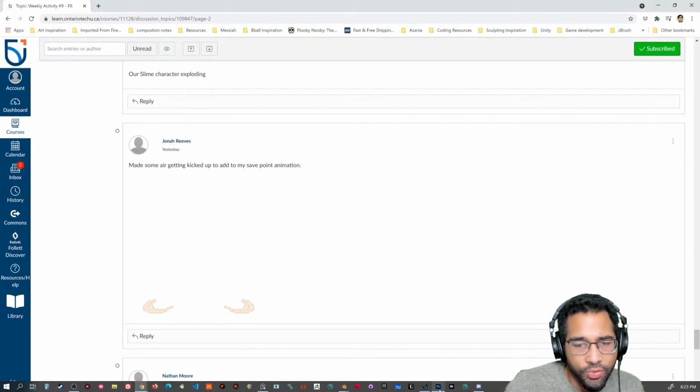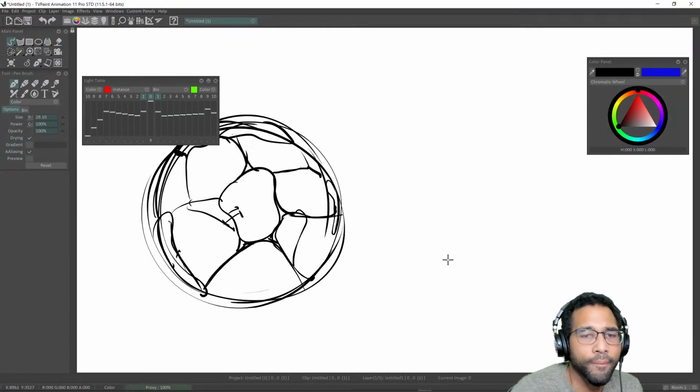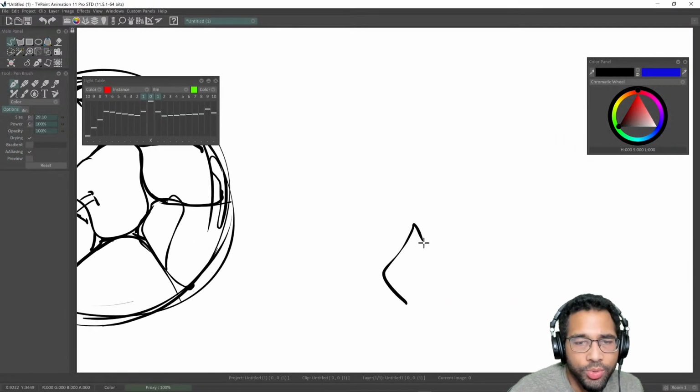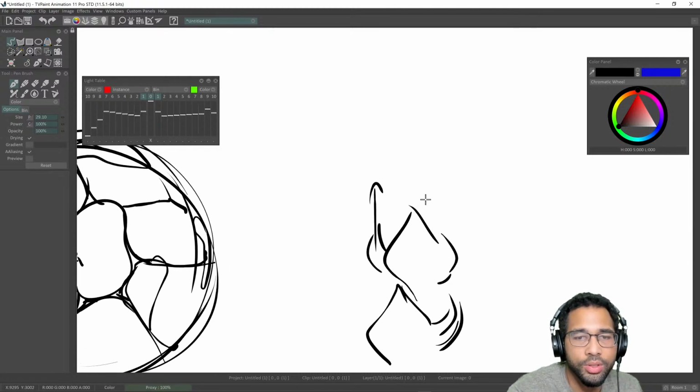And one other thing, guys, for the smoke, or it's not for smoke but for fire, you almost want to think of it as clumps that are moving upwards.